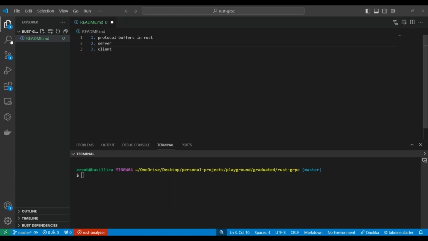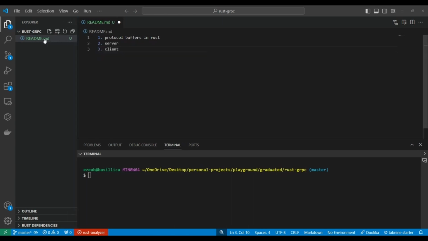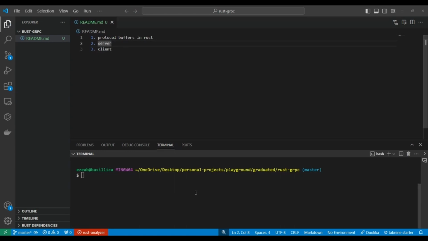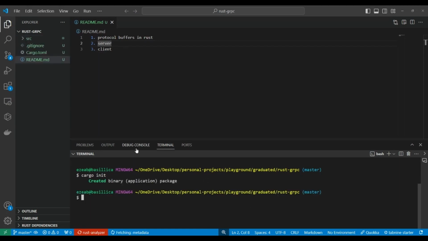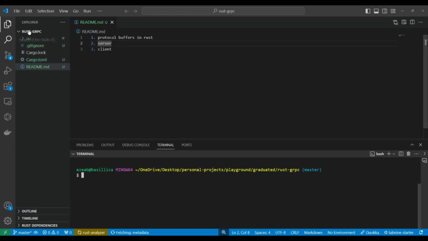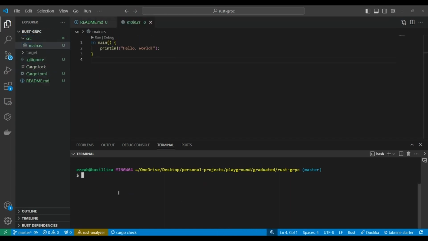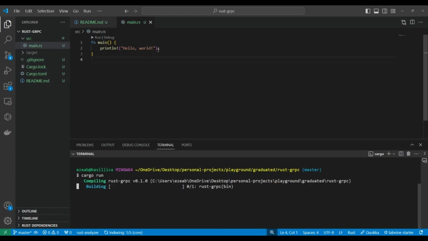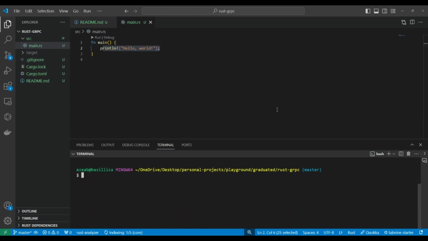So what I've done right now is basically create an empty project. As you can see over here, the only file we have right now is our readme. And what I want to do is of course create a new project, and we can quickly do that by just doing cargo init and set up a new project for us. And now over here we would have our main.rs, and if we run cargo run, we should get our hello world back. Awesome. So everything looks to be working fine.